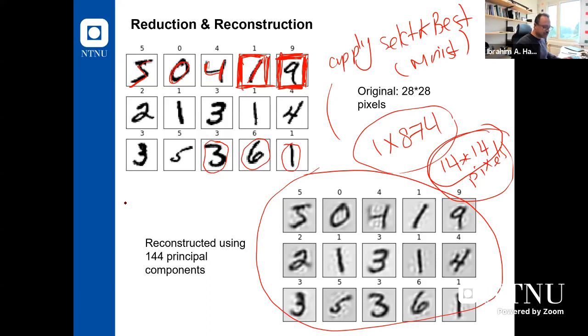This is the original image, and I used PCA for reconstructing those images again using a reduced set, using 144 principal components. 144 means 12 times 12, correct? So try to do the same using select k-best. Select the most important 144 features, reconstruct the image, and plot it one more time.